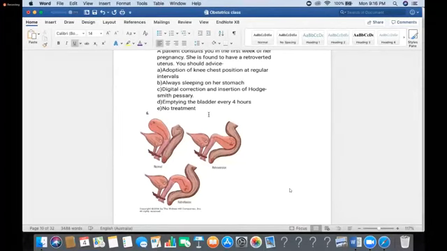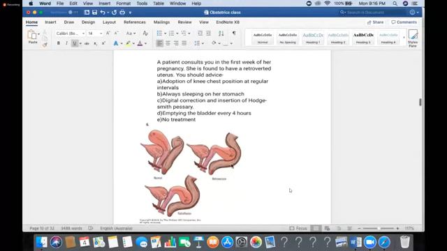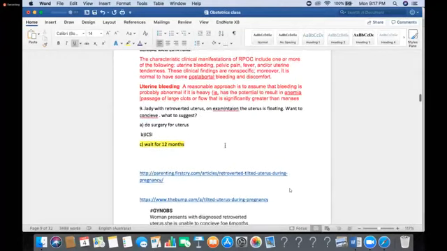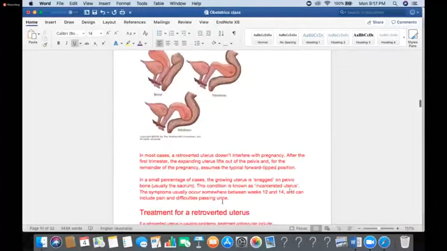Retroverted uterus is present in many patients. As you see, this is the uterus and this is the rectum. It can sometimes impact on the rectum, causing fecal impaction. That's when you will ask the patient to take some pessaries and get it back to the anteverted position. Got it. So here these 2 stems do not mention that the patient has any problem, but she wants to conceive. What does she have to do when she wants to conceive?